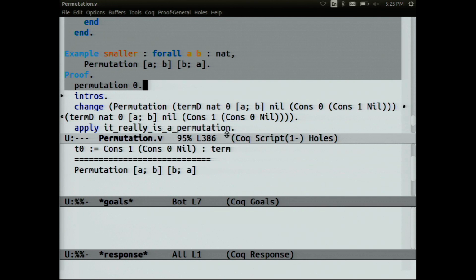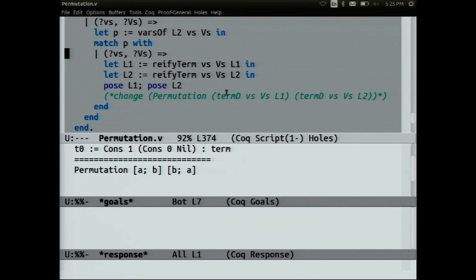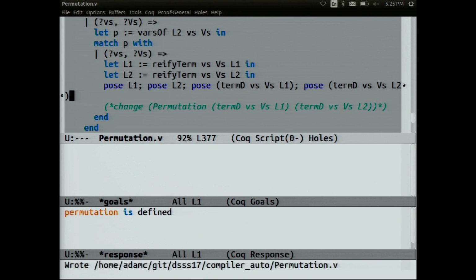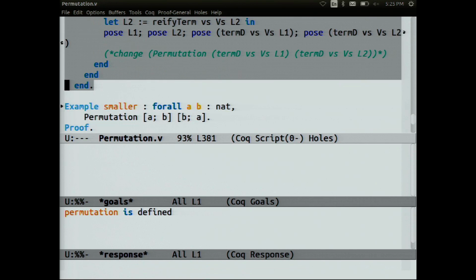That looks okay. What's wrong here? I'm just doing the equivalent of printf debugging here and printing some bits of information I'm curious about. These should be the terms that we tried to change things into. So why didn't it work?